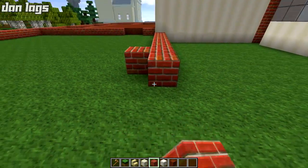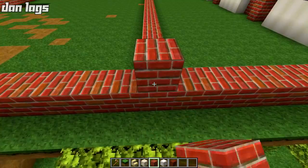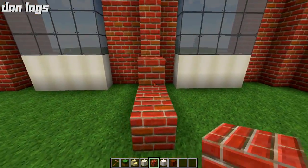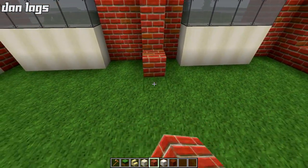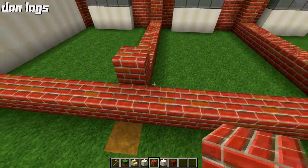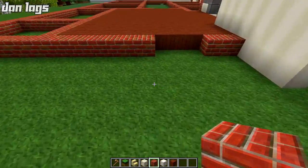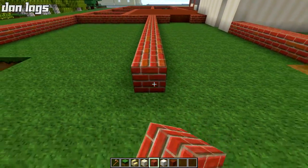WorldEdit gives you the option to change biomes, so you can change the color of grass and stuff like that. That would probably have been something that I really would have done because I had a lot of frustration early on in the series just dealing with lots of desert grass in the city area. And I eventually made my way around it, or just learned to deal with it. But with WorldEdit, I would have been able to change it. So that would probably be the major thing I would have changed.